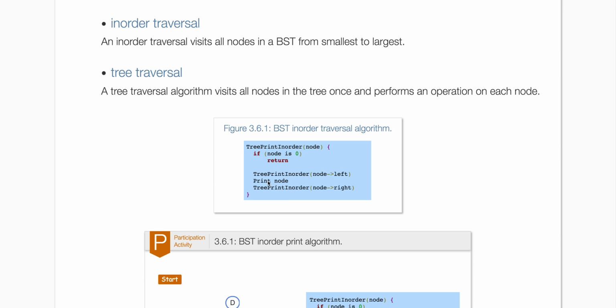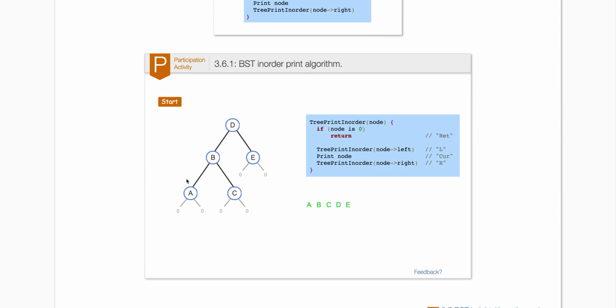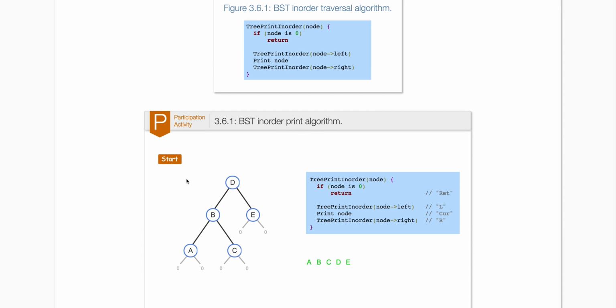After we print off the node, we do the exact same thing with that node's right subtree. So we dig down as far as we can go, we print off the node, we visit any subtrees of that node that exist, and then we use recursion to come back up to where we came from before, and we just repeat this process over and over again, right? I know that's hard to understand from just looking at these simple three lines of code here, well, five, I guess, overall, including the function.